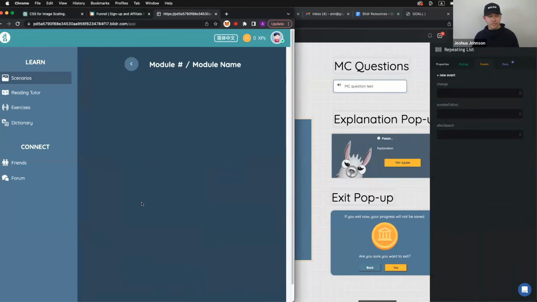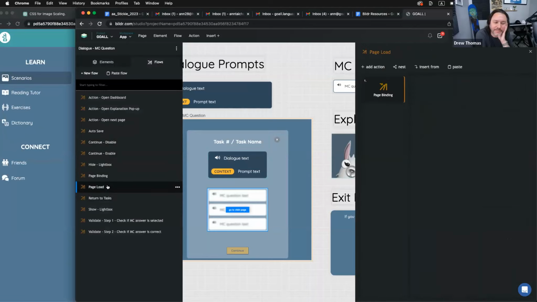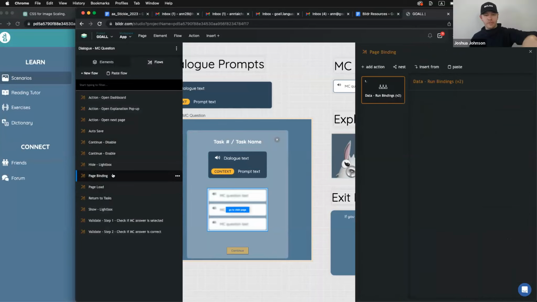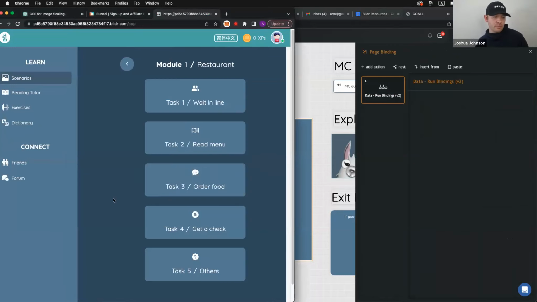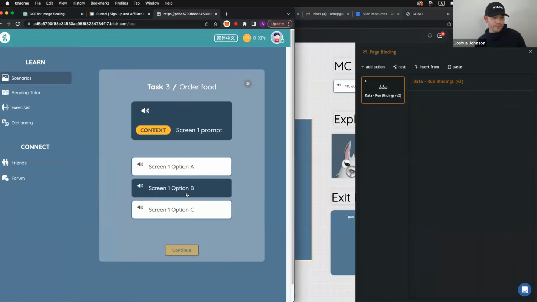Do you on page load run that right now? Actually, that might be why. If page load, yeah, that won't work. I don't have anything on page binding, just to double check for sure. Okay, yeah, that's actually good in this case. You don't want that in this case. So I think this is the right setup then, and in the future you could simplify it with the steps, but this should be fine then.